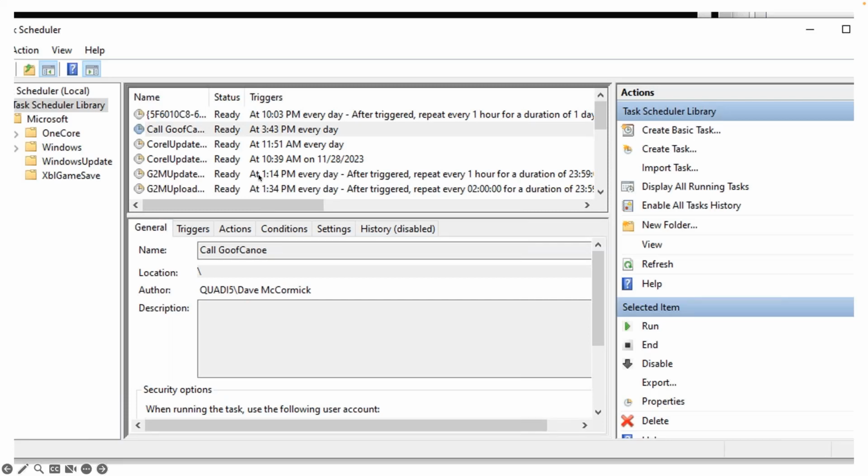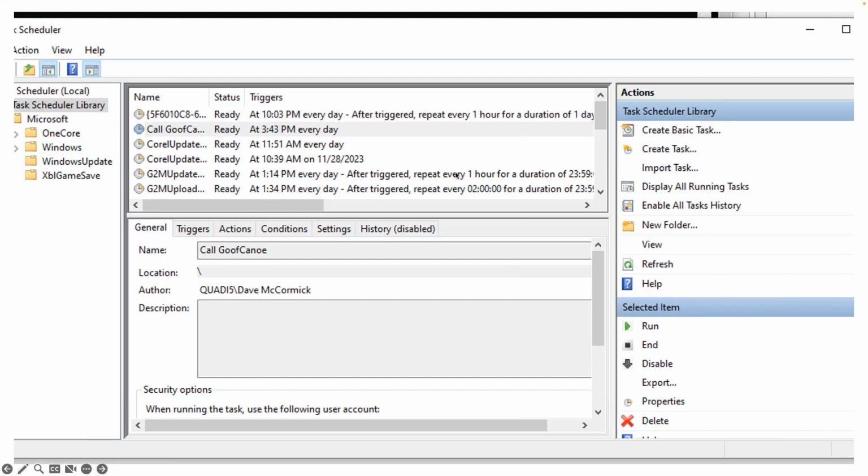Once that's done, you will see the event placed up here at the top, and it is ready to be called, and it will be called in this case every day. So now let's say we wanted more fine granular control. What I could do is select this Goof Canoe thing, my web service, and select edit.